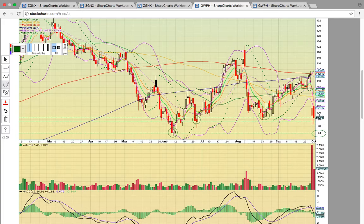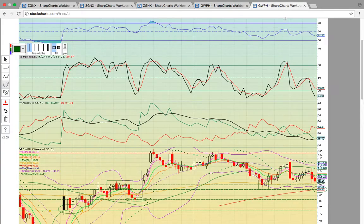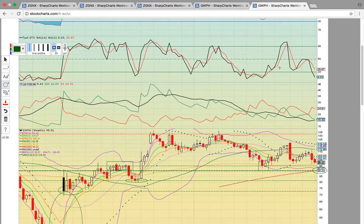As far as resistance levels go, the candles could work their way back into the bands. The lower Bollinger Band is up here at 101. And then you've got EMA 4 at 103, and so that's the first resistance level on the way back up. So keep an eye on it. We're going to be looking for a potential bounce coming up. We just want to be sure to follow the intraday charts.